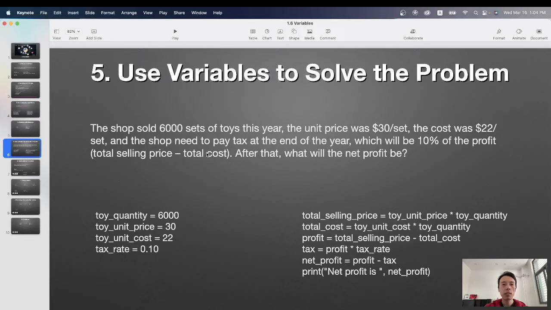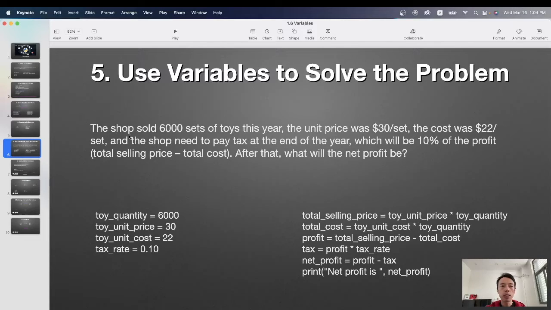And the shop needs to pay tax at the end of the year, which will be 10% of the profit. So I think we need to calculate the profit first. The profit is total selling price minus total cost. After that, what will be the net profit? Okay, how to solve this problem?